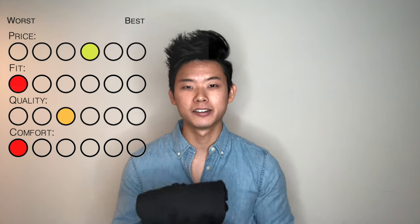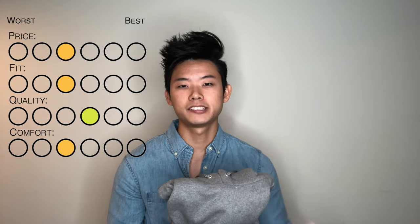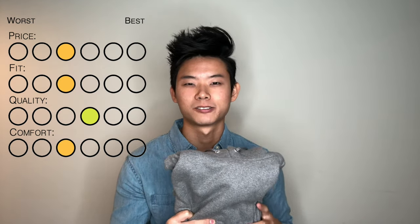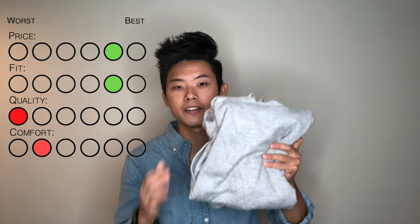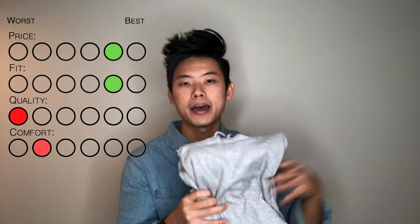So with all that being said, let's get into my final rankings. Coming in sixth place, we have the Amazon Essentials hoodie. While it's by no means a bad hoodie and has great reviews on Amazon, I personally had to rank this last because the fit was a little too tight for me and it was a little bit uncomfortable, and also the sleeves are a little too long for me. Finishing in fifth place, we have the Hanes Pullover EcoSmart Fleece Hoodie. This is a great option if you want a cheaper yet still pretty heavy sweatshirt, but because the fit and price weren't at the top of the list, I had to rank it behind some of the others. Finishing in fourth place, we have the Hanes Heavyweight Pullover Hoodie. It has a lot of similarities to the EcoSmart but is just a little bit thicker. The thing that put the EcoSmart above it is that it had a better fit and was cheaper.